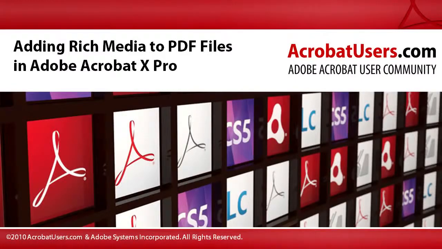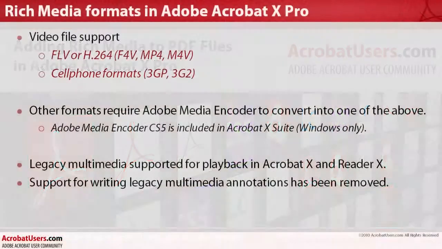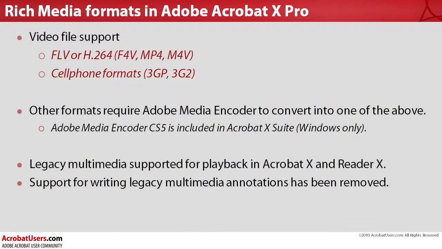With the release of Acrobat X Pro, Adobe has changed a few things with respect to working with rich media in PDFs. Before we get started, let's review some of these. Acrobat X Pro supports embedding of FLV flash video files and H.264 encoded video files, including F4V, MP4, and M4V, as well as 3GP and 3G2 files commonly recorded by cell phone cameras.